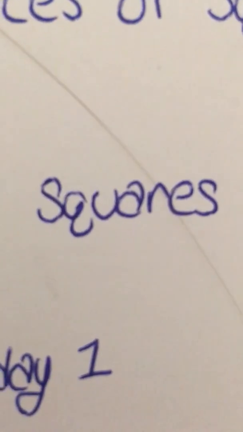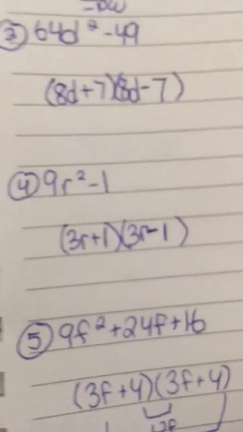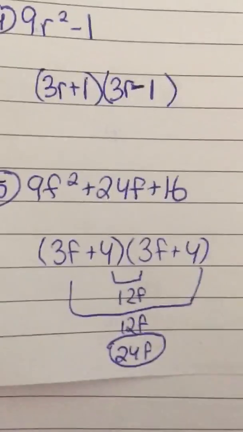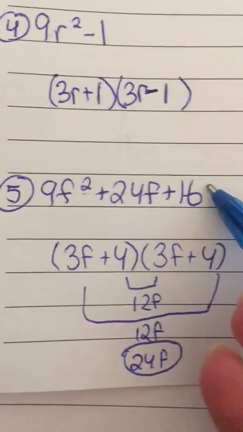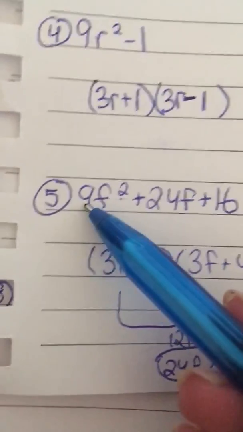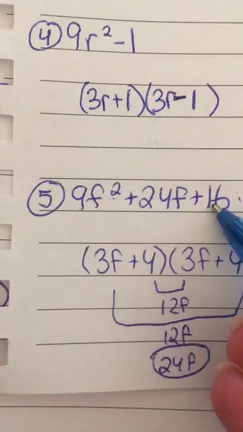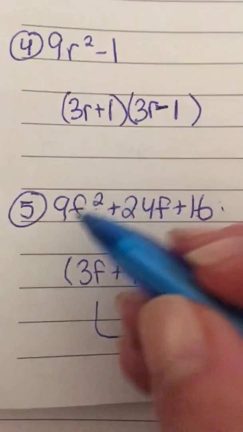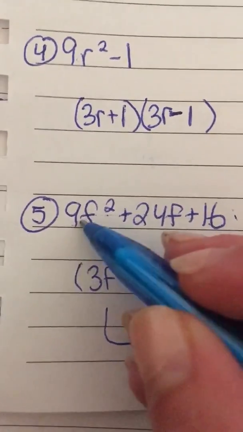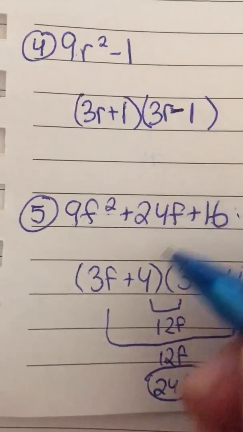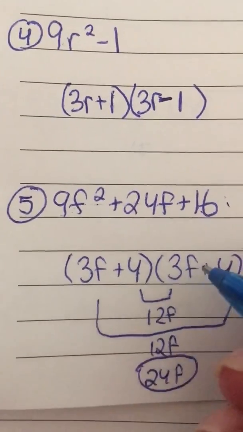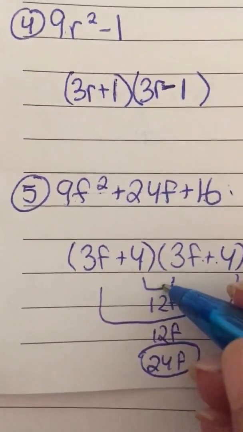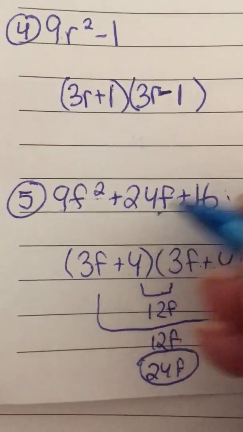Next, we're moving on to factoring perfect square trinomials. So these will be pretty nice as well, kind of like difference of squares. Okay, so I did the first one for you. This was the original function. You could do the whole guess and check method, but when you notice that there's a perfect square in the beginning and a perfect square at the end, like 9 and 16, 3 squared and 4 squared, you could just break it up and take the square root of both. So 3f and the square root of 16 is 4. And in this case, they should both be the same sign, so that when you add the inner and the outer, you get this middle number, 24.